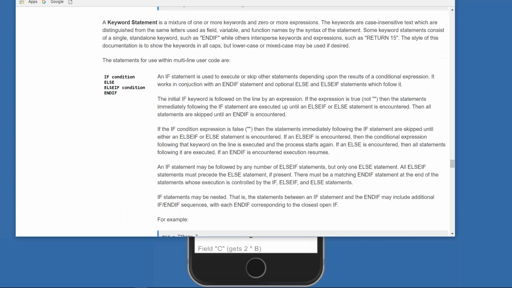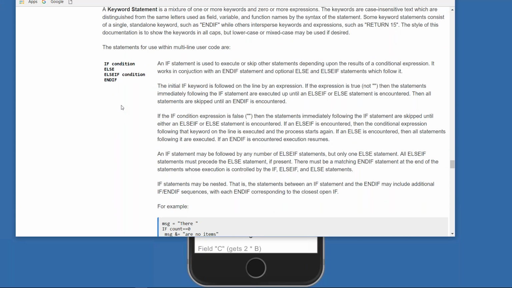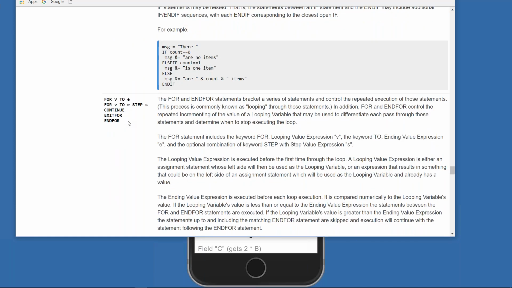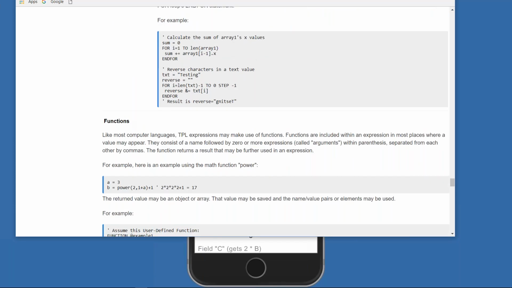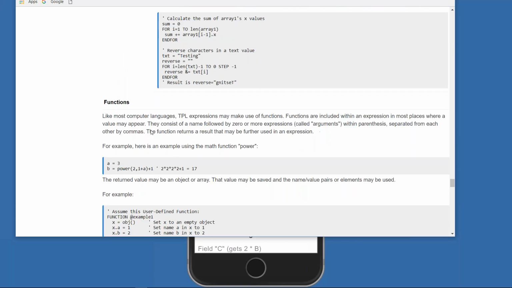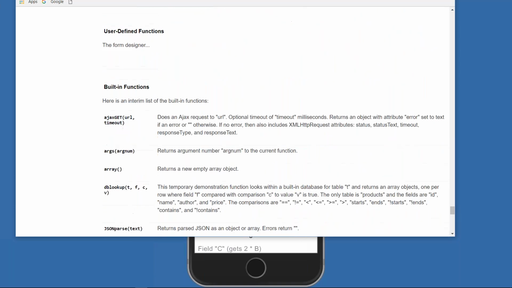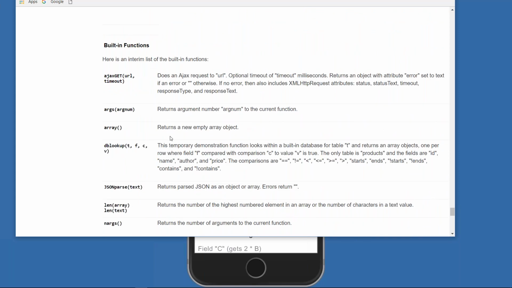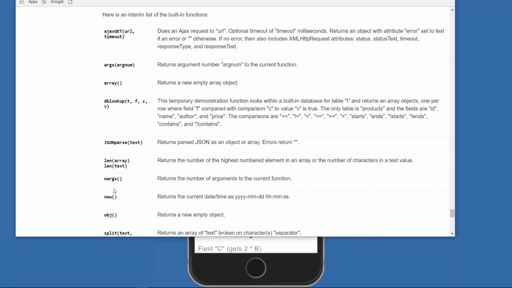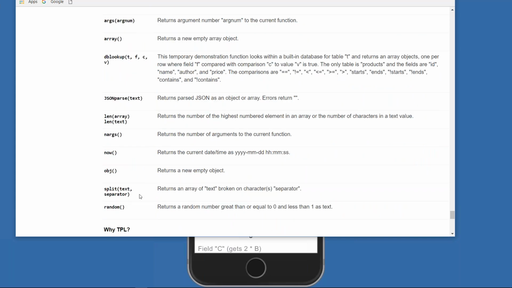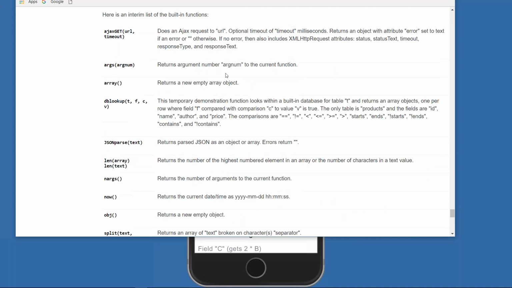And then there are keywords: if, else, and else if, for. And then you can have functions and your built-in functions, and there are a wide variety of built-in functions. We're going to probably have at least 100 of them. Right now, I've implemented a handful of them, but you can see they're useful ones to do some of this stuff.